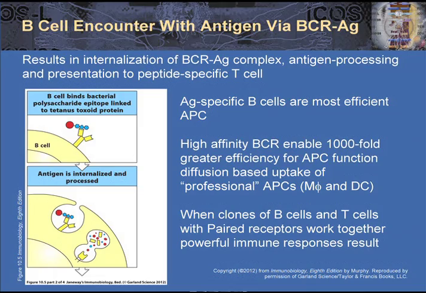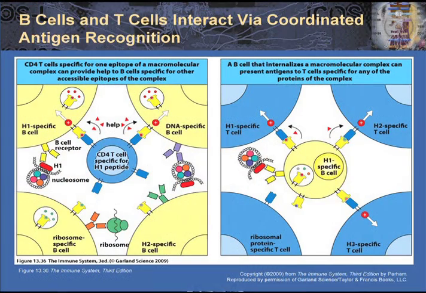So, when clones of B cells and T cells with paired receptors work together, very powerful immune responses can result. So in this slide, we seek to provide an example to put it into the context of an autoimmune response. At left, we can see, in fact, that if this is perhaps a lupus patient that has antibodies that can recognize different self-components from the nucleus, certain BCR on the surface of a B cell may be able to recognize one component of a nucleosome that's been released, and a nucleosome includes different binding proteins like histones wrapped with DNA. And this is when DNA is chopped up in the nucleus and may be released.